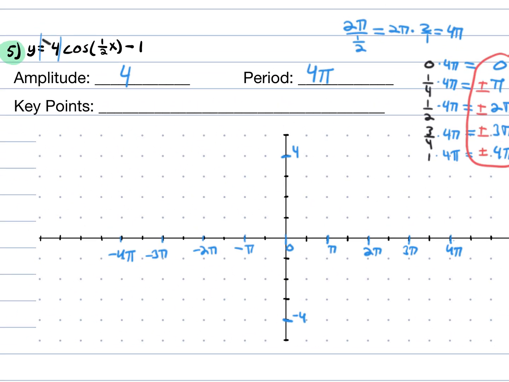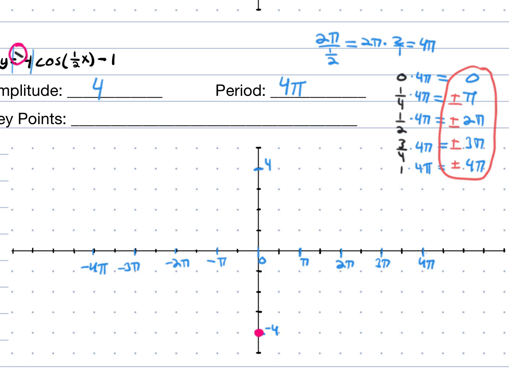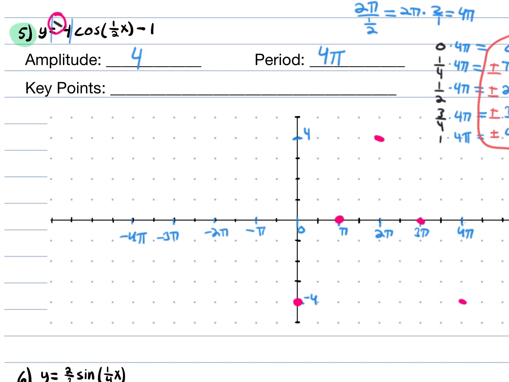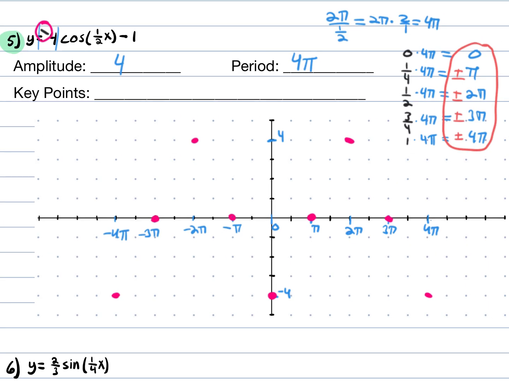Okay, this is cosine, so where's it going to start? Okay, so it's going to start at, is it going to be 4 or negative 4? Okay, good. Why is it negative this time? Yeah, right. The original had a negative 4, so cosine isn't going to start at the top. It's going to start at the opposite, so it's going to start down here. Otherwise, your pattern's going to continue, right? You're just going to go up, and then down, and then back down. Same exact thing in the other direction. You're going to go up, all the way up, down, and then all the way down. So then those are the points that we have right now.